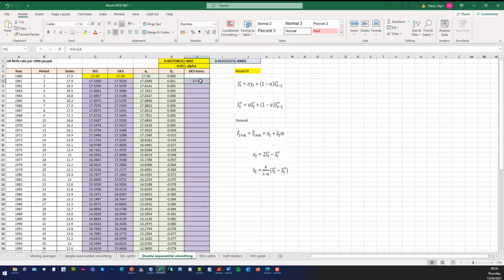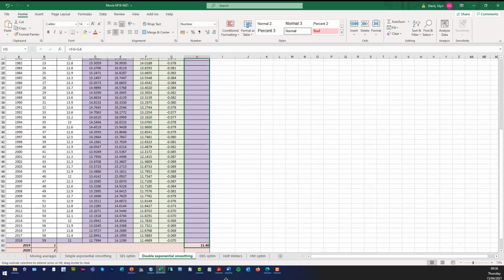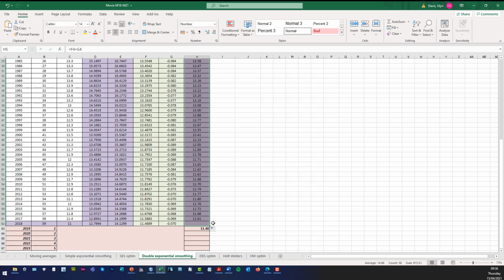So all you need to do is slot in there for time point 2 the fact that it is F4 plus G4, and then copy that down to there. Okay, so these are the forecasts.